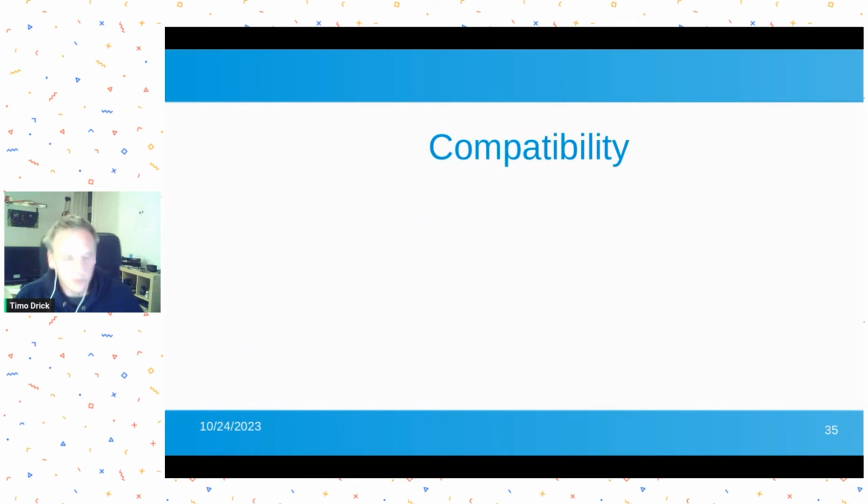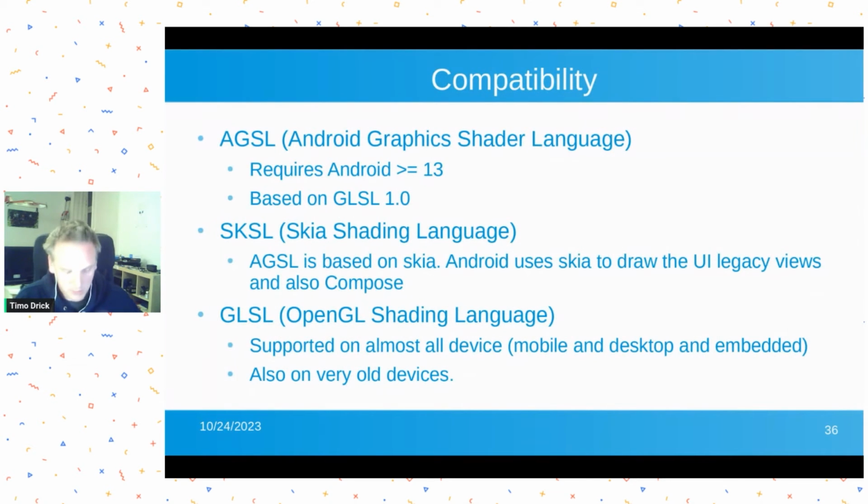Okay, so now let's discuss a little bit about compatibility. As I said already, AGSL was introduced in Android 13, but it's based on GLSL. AGSL itself is not really invented by Android.